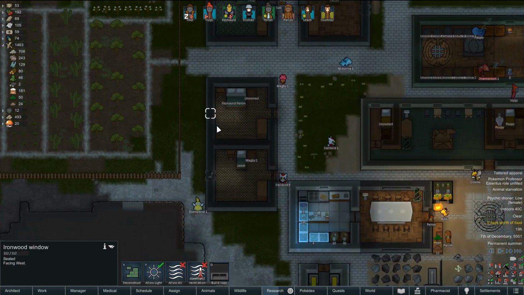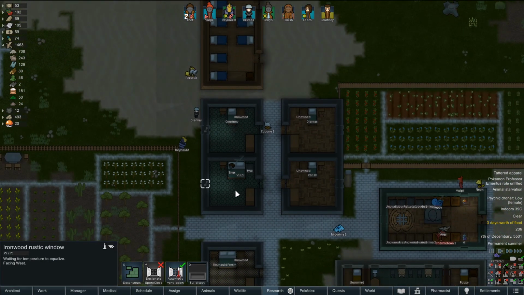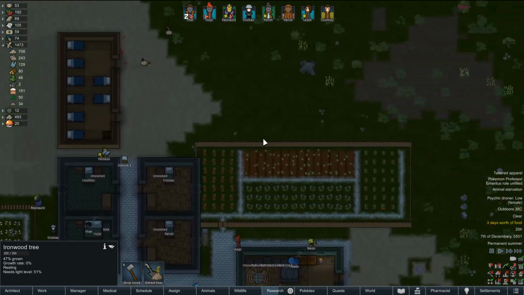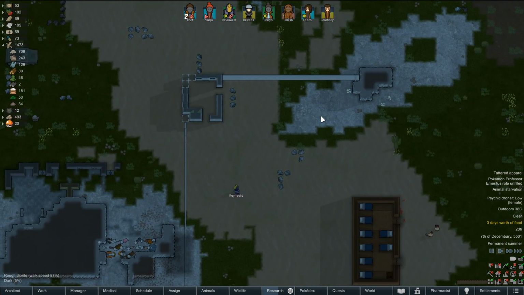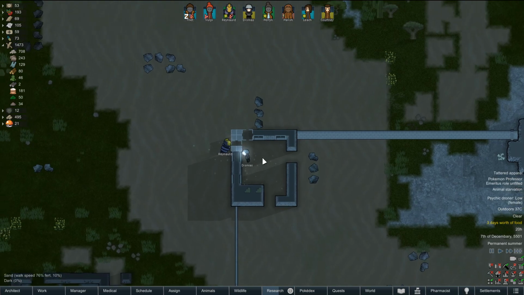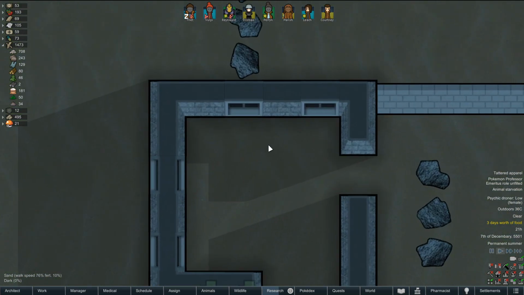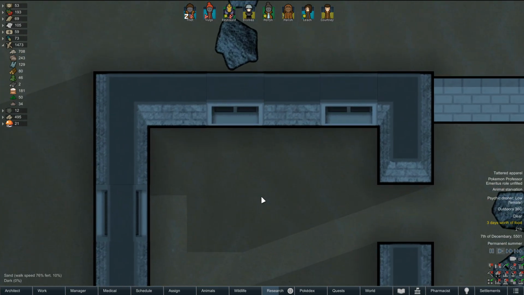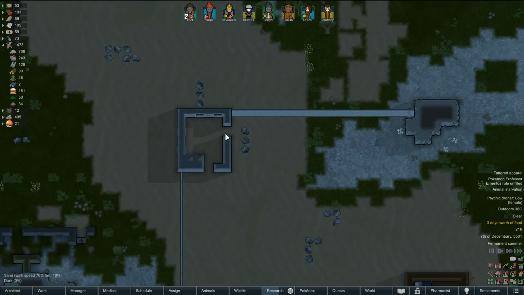Alright, how are the window replacements going? Reynolds is done. Probably need more ironwood. This is done, which is great. You know, they're almost at 50%, so it's going to be like 4.25 days for them. Whatever. Alright. Done. Just need to get these two deconstructed. There's a little bit of a divide here, which is a little annoying, not gonna lie, but that's okay.